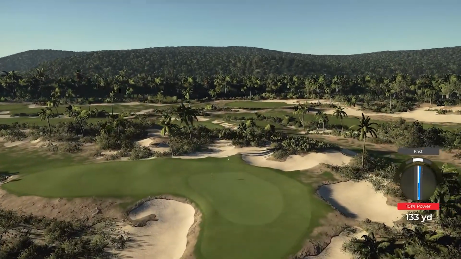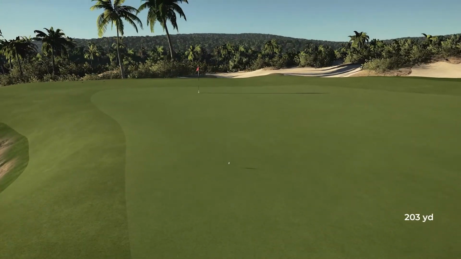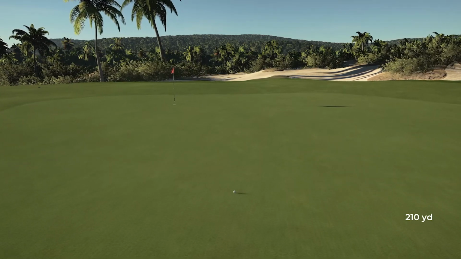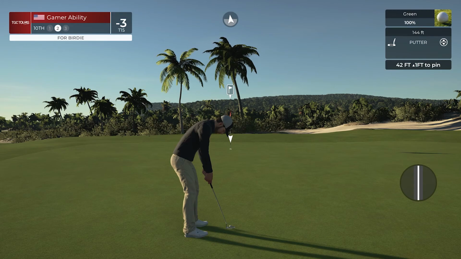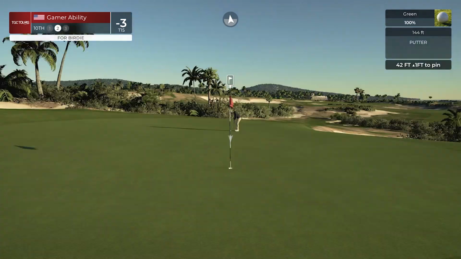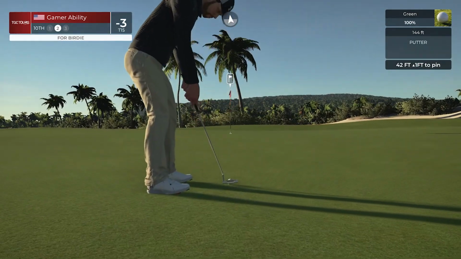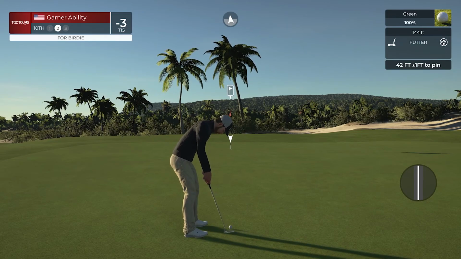Because the 215 partial is just a tough shot to hit unless you hit it perfect, and we're liable to be off the green. I'm okay with this. You know, it didn't turn out as good as I wanted it to. So 42 feet, uphill 1 foot. Looks like my feet are below the ball. I want to say that's right to left at the beginning. But let's take a look from the other side here. And then it's back the other way, actually. So this is a little double breaker that may be straight in. I'm going to go straight in.